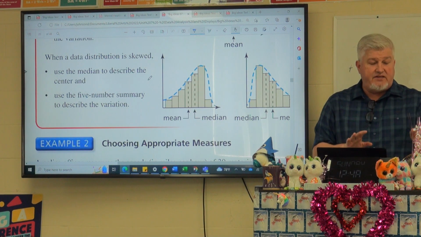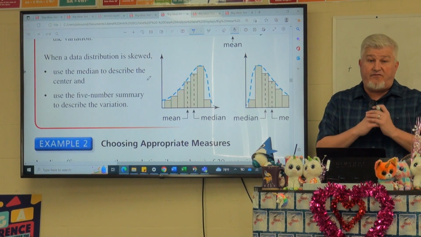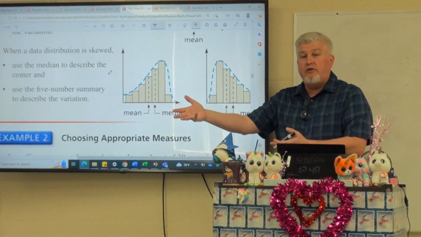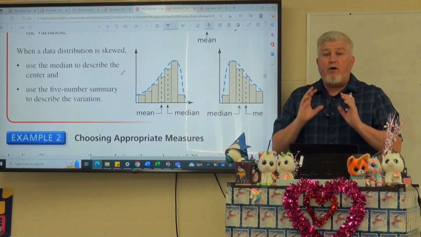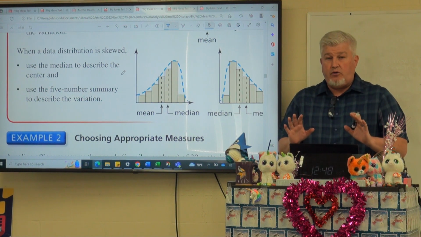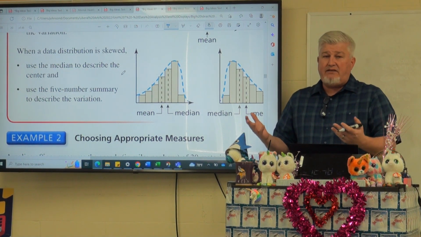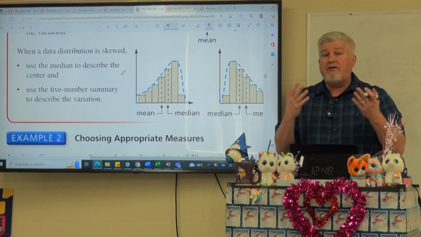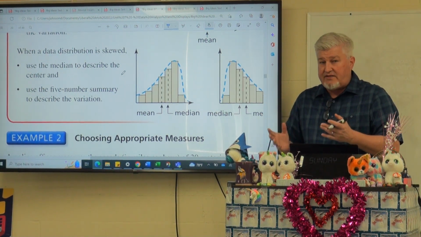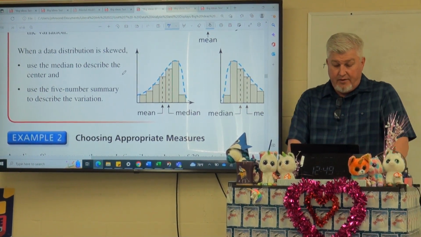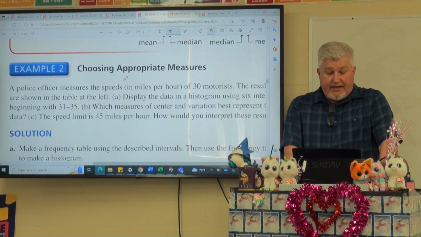The whole point of this is, how can I best analyze this information to help me make decisions? That's the long-term goal of this. And I promise you, the majority of you in your lives are going to use statistics like this to help you make decisions. If you advance at all in any kind of leadership or own your own business, you will need to analyze statistics to be successful. So let's look at this example.